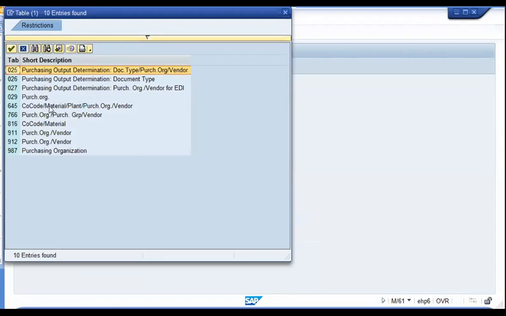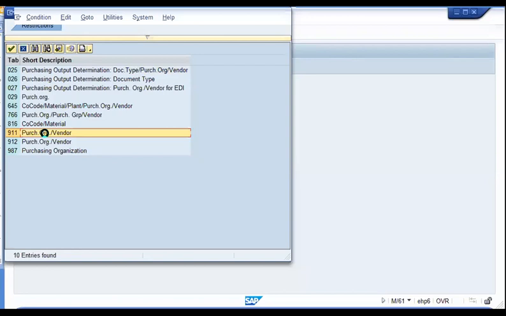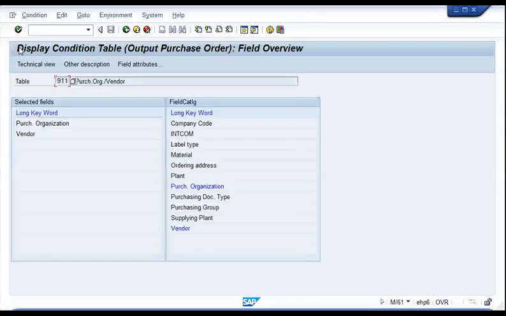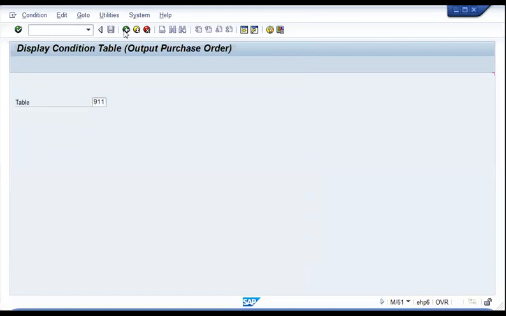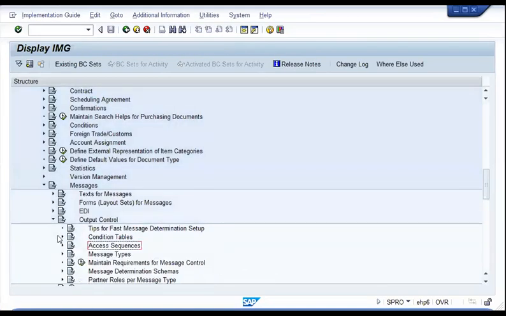Or you can take company code, material plant, purchasing organization, vendor, or any such criteria. You can also take simply purchasing organization and vendor. Any one of these condition tables is fine. But since the condition tables are already there, you don't need to create a new condition table.